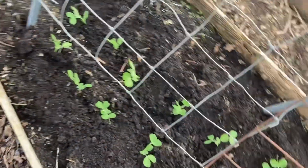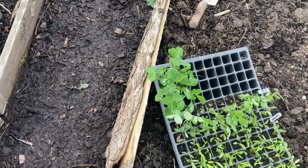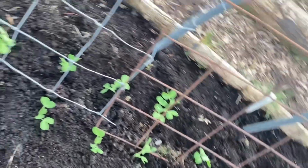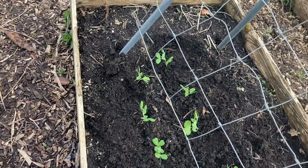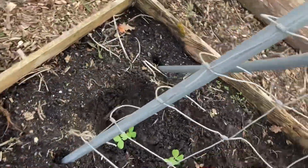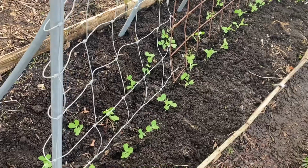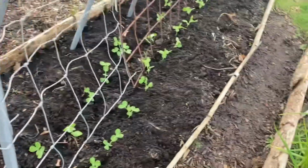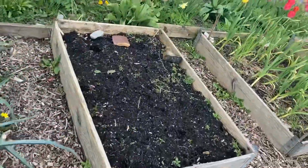I've got quite a few spares that didn't get planted up, and I may plant these in another spot. Possibly where I planted them last year on the hazel stick teepee. Let's go have a look at that. And while I take you there, we'll have a quick look at the flowers blossoming in the border here.